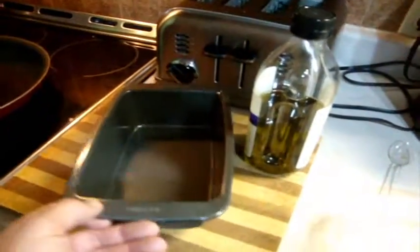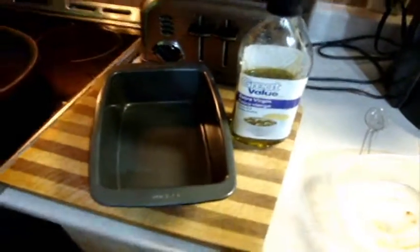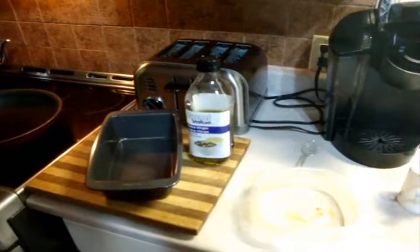Today we're doing solar bread again. I'm cheating just using the bread maker, got the dough kind of working away there, so it'll come out in about 20 minutes. I'll put it in a bread pan with a little bit of olive oil spread around to make sure it doesn't stick, and then we'll put it in the solar oven. This is for Gilbert, because he always wanted to see me make bread in here.